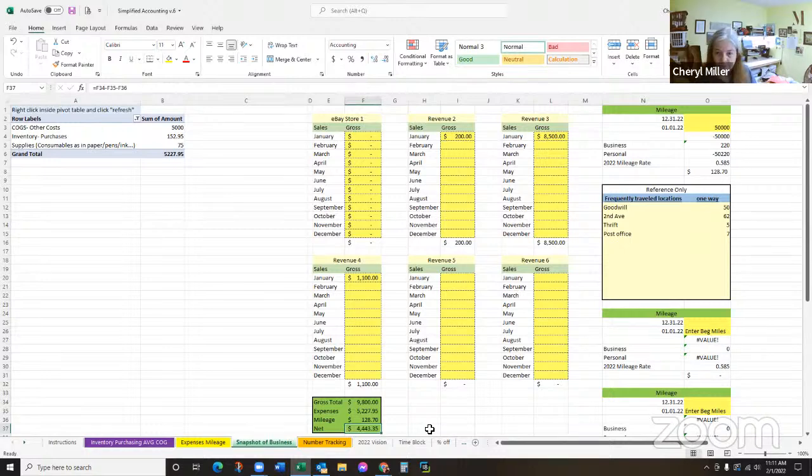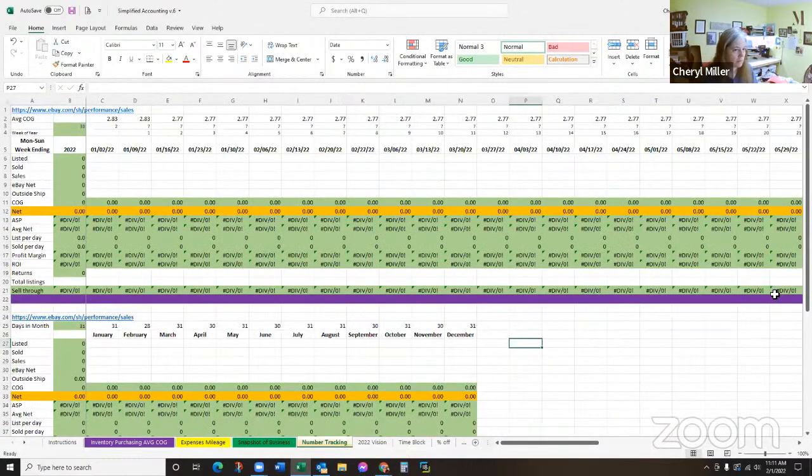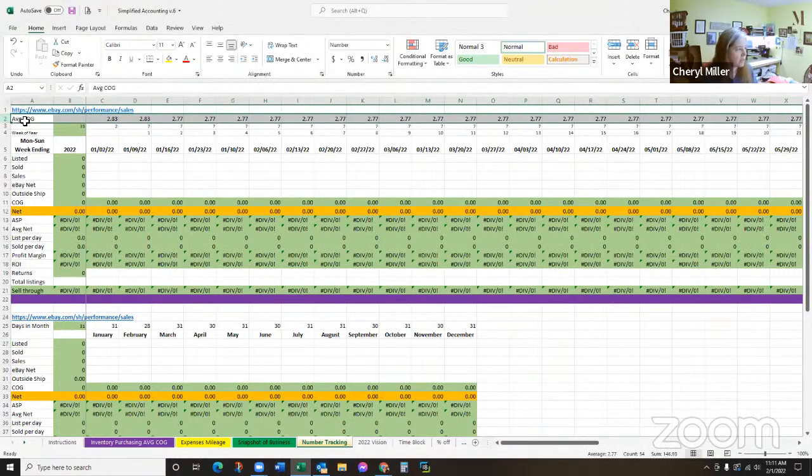Okay. All right. So number tracking. I'm going to make a little bit of change to this, but this first line up here is your average cost of goods. So that comes back from your purchasing, the purchasing tab that we started on.